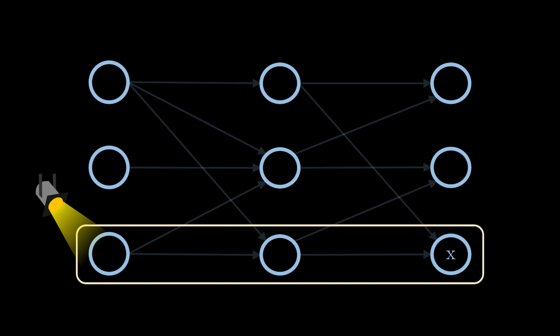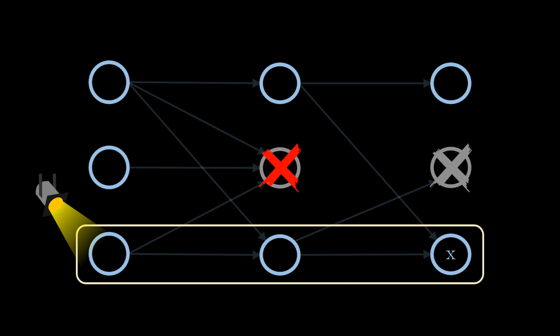We can also make a node crash. In this scenario, the node in the middle crashed before sending any messages in round 2. This execution is indistinguishable for the node at the bottom because it did not receive a message from the node in the middle anyway. More generally, we say that two executions are equivalent if they are indistinguishable for some node. The crucial observation is that the output of all nodes must remain the same in equivalent executions. The reason is that there is at least one node that cannot distinguish between the two executions, so this node will not change its output.